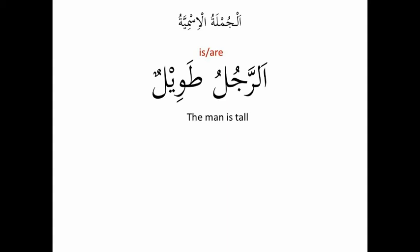Each one of those, Allahu Azimun. That word Allah is the focus of the sentence. The news is what? Allah is Azim. Ibrahimu Nabiyun. Ibrahim is the focus of the sentence. What's the news? He is a prophet. Muhammadun Rasulun. Muhammad sallallahu alayhi wasallam is the focus of the sentence. Rasul is the news. He is a messenger. Al-Islamu haqqun. Islam is the focus. What's the news? It is truth. You with me? So there is the focus and there is the news about it.